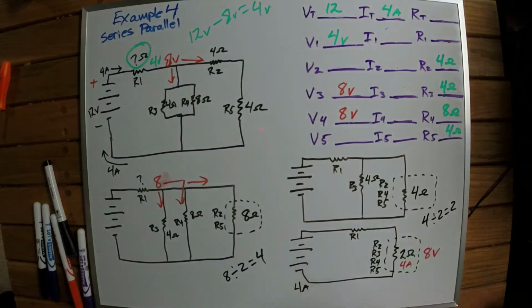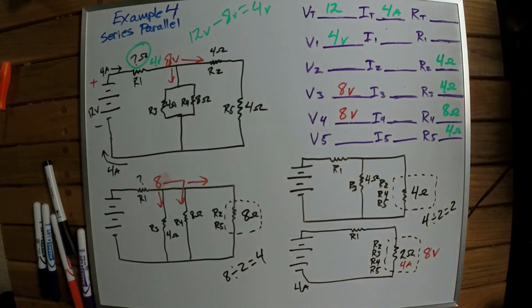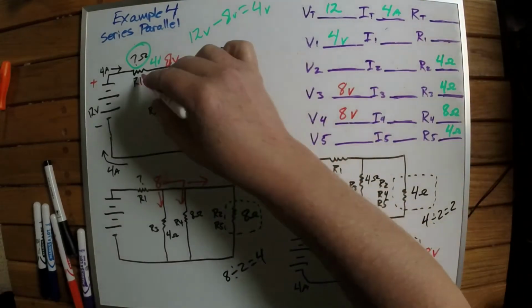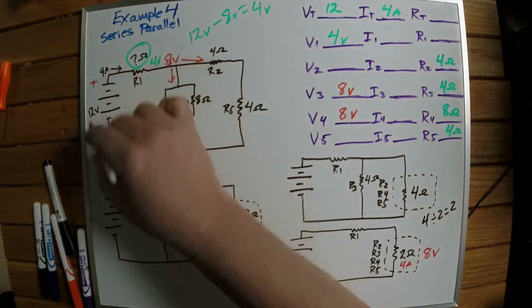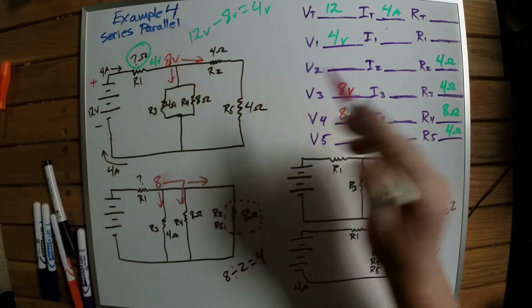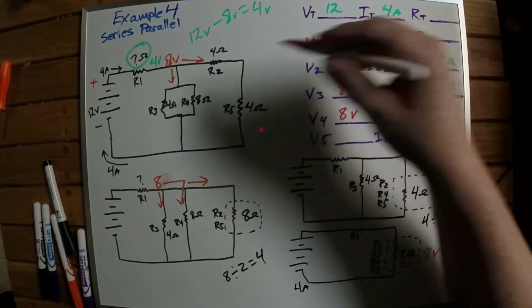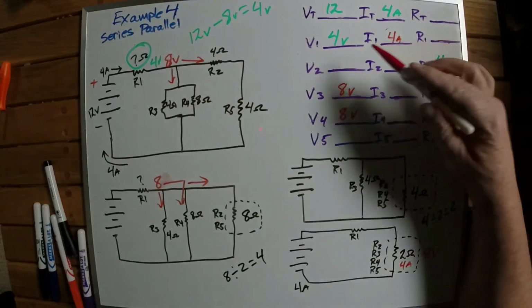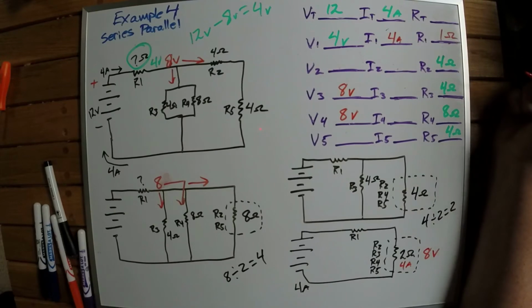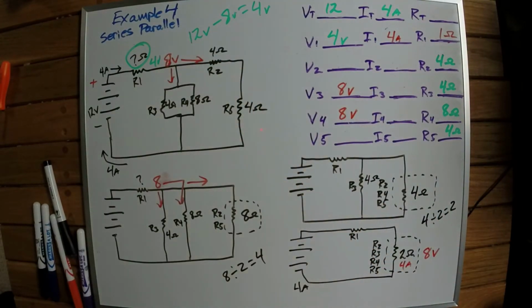Now, if I remember my series circuit laws, amperage is constant in a series circuit. So the amperage is going to be the same on this resistor as it is for the resistance total, because it's in series with the entire circuit. So this is going to be 4 amps. So to figure out what my resistance value is, 4 divided by 4 is 1 ohm. So that's the actual answer we're looking for, 1 ohm.